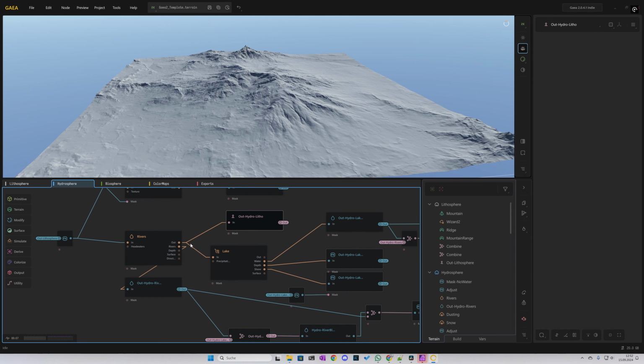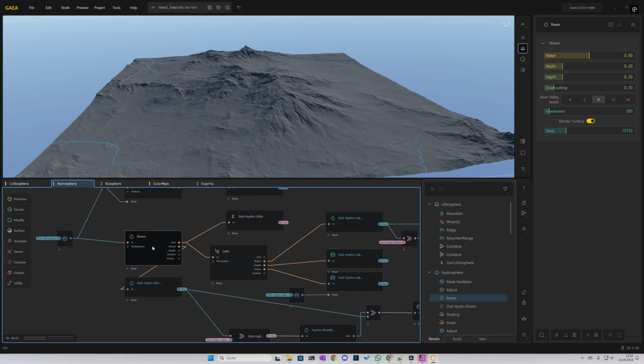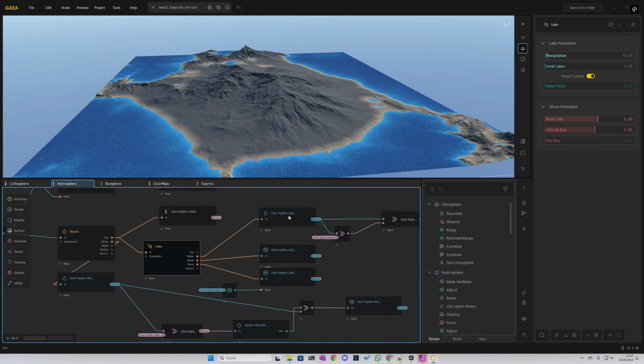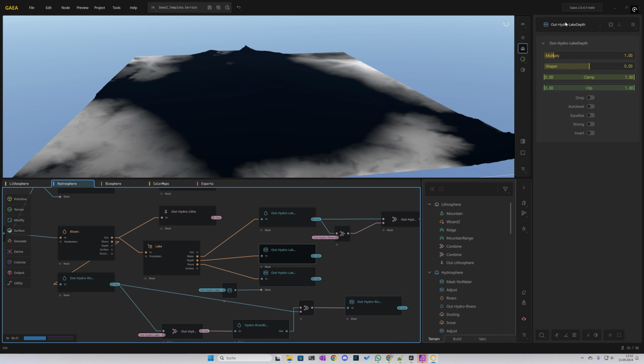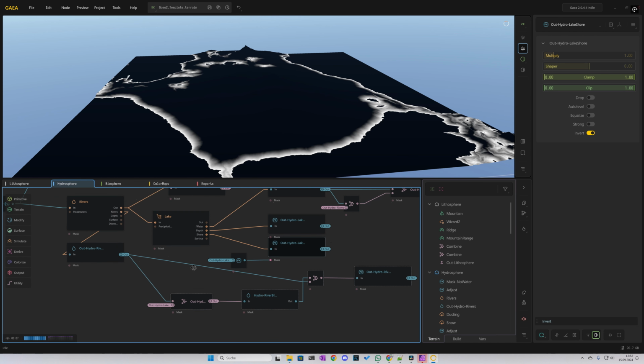Important is that we create a new out hydro lithosphere simply because the lithosphere was influenced. Then we can add things like rivers or seas and lakes to define things like the shoreline or where the water is and stuff like that. Quite important, in every step you think about, okay, what do I need to output? What do I really need as a mask later in, for example, Unreal to place things?